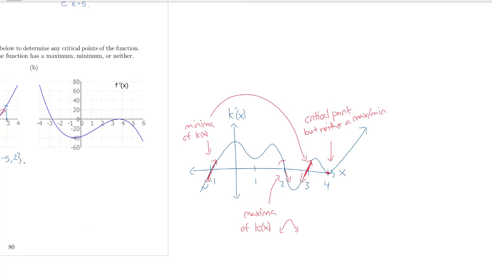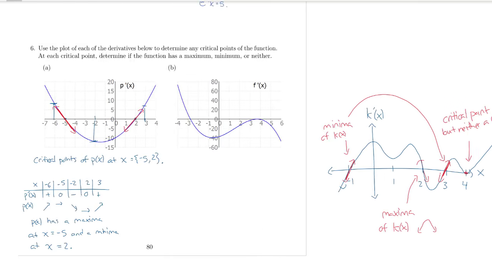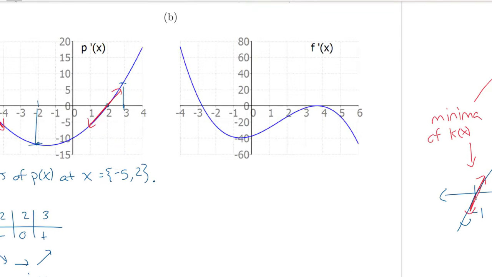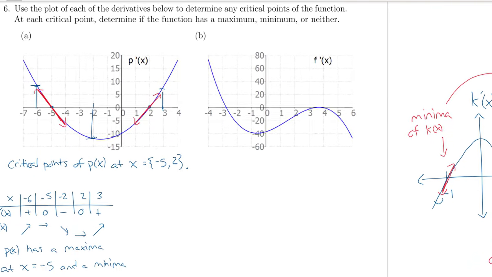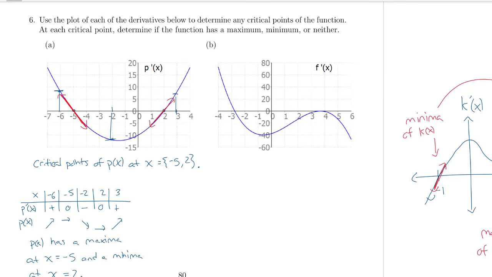But the idea is anytime you see a derivative plot, if you understand this idea, you can almost instantaneously find the critical points and classify whether they're max, min, or neither. This is the problem you want to get because it's very quick. There's no algebra involved and you just need to interpret the diagram. So go ahead and try part B on your own, and as before, I'm going to use my magic pen and provide that answer, and that will end this lecture, so let me include that.